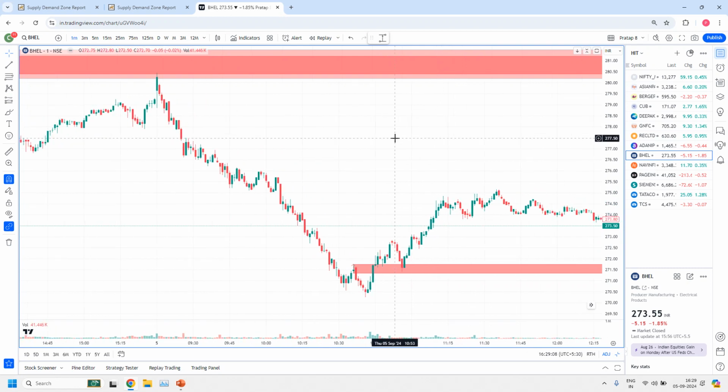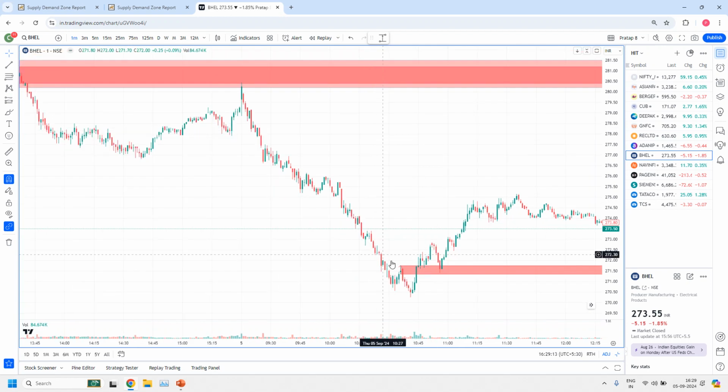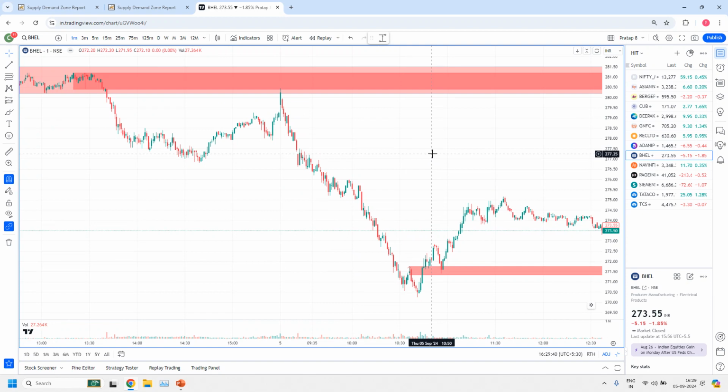The only thing is, software is helping us, saving our time in identifying these zones. If you want to identify exactly this BHL trade, maybe you would have analyzed so many stocks. Luckily, if you analyze this stock, you would have identified it. When you have 200 stocks, randomly you pick up some of your favorite stocks. In your favorite stock, every day you won't get a trade. Maybe you get a trade after 1 month. But in this 1 month, what do you do? Do you sit idle? That is the area where our software helps to save our time.